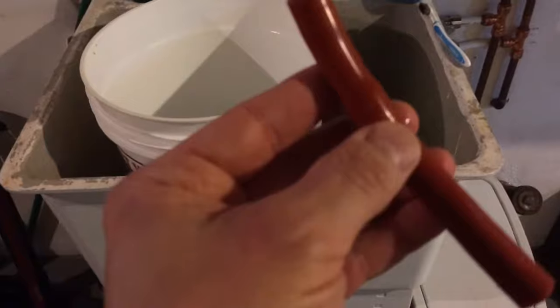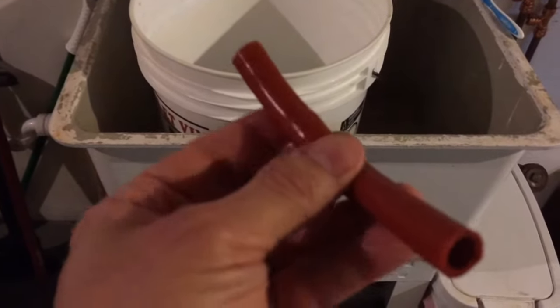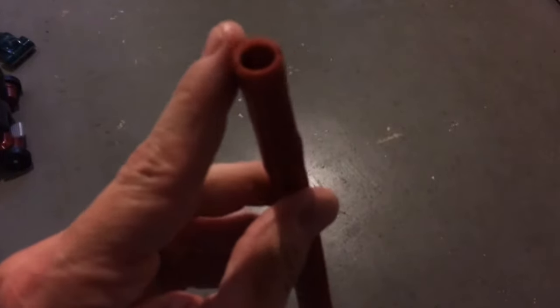Here's the hose that I removed. This is what pulls the water from the reservoir into the heating element. What I did is I just put it into some soapy water, and as you can see, here's the remnants — you can see all of the coffee grounds that were stuck in there and have since been cleaned out. There's a little ball valve in there that keeps the water going one way and not back.